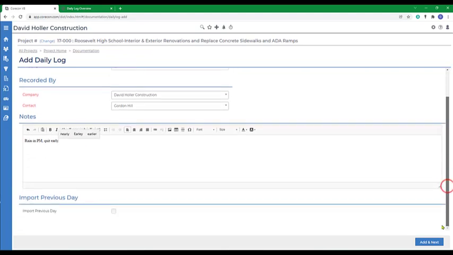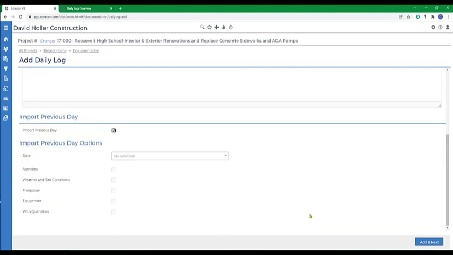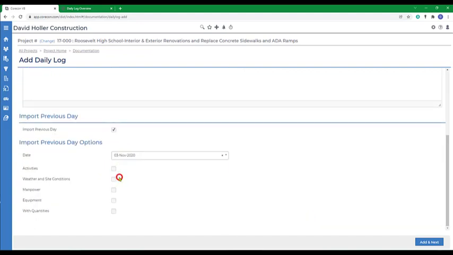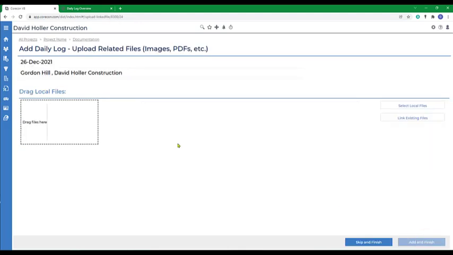When we scroll down to the bottom, we have the option to import from a previous day. And we can select that day and decide which items we want to import. I think I'm going to import everything but weather. And click add and next.